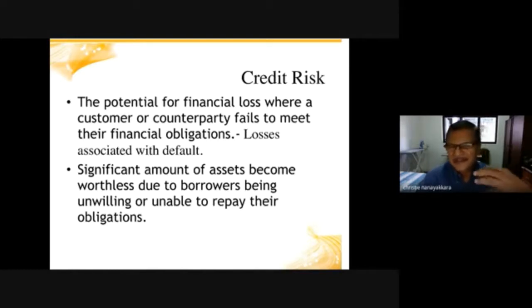Now we do rescheduling of loans, and when you reschedule, sometimes you give a discount on the original interest you have charged. That means that facility has a credit risk, because we expected to recover that money in a particular period at an agreed interest rate, and now we have failed. So if you have failed, we have run into credit risk. So customers defaulting by way of capital, interest, or period will amount to credit risk, and we call this counterparty risk.